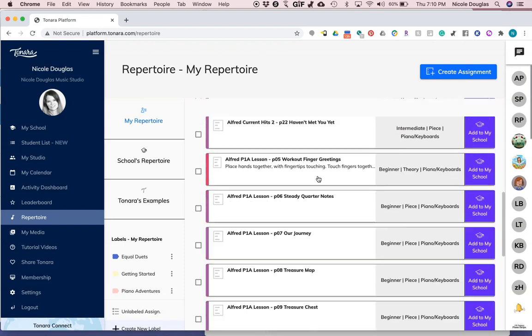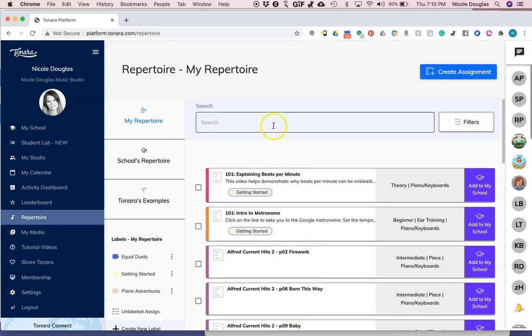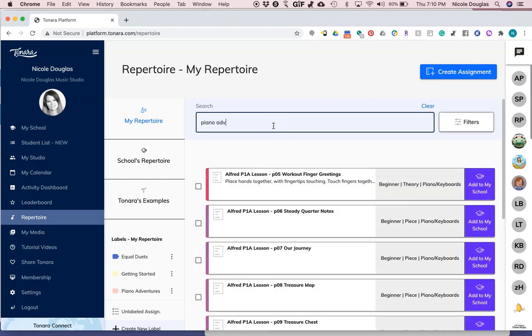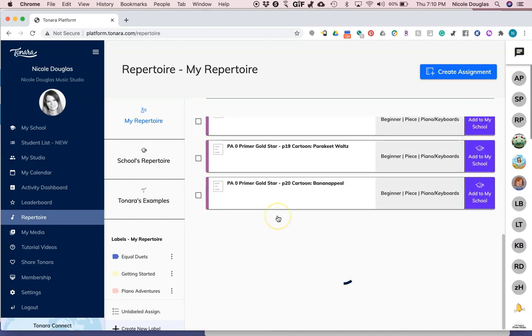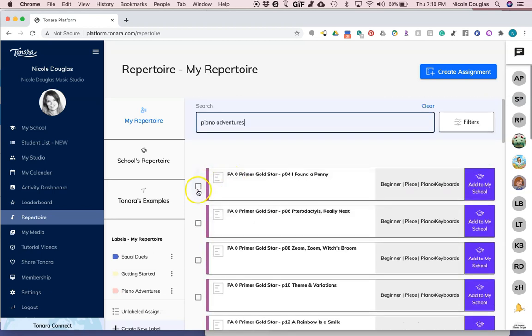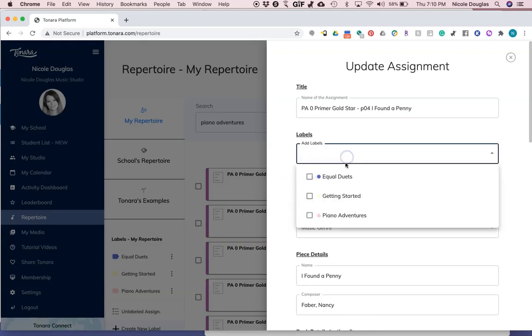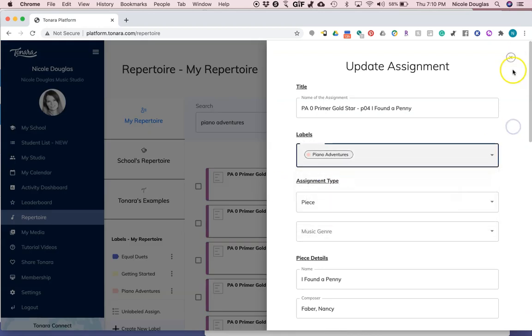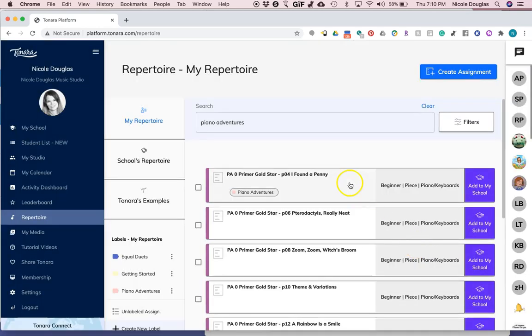Okay, so let's do a couple of piano adventures. Rather than scrolling all the way to the P section, let me just type in piano adventures, and I've got lots of them here. Now we hope to be able to do a select all and add a label right now. That's not available, but we hope to be able to get there someday. You can do this to assign it to a student with clicking multiple. You can also use this to duplicate, but if you want to add a label, you do have to open each assignment. So I'm going to choose piano adventures, and remember to go down to the bottom and update. Okay, so a little bit tedious right now, but we're going to get better at that.